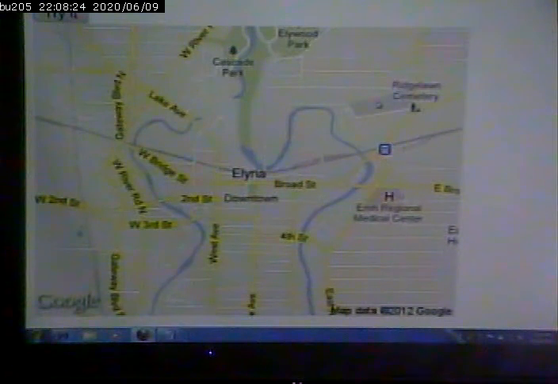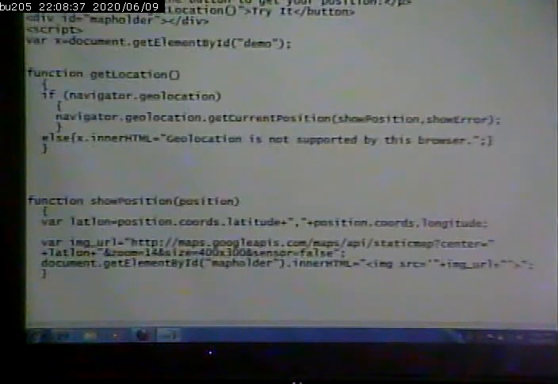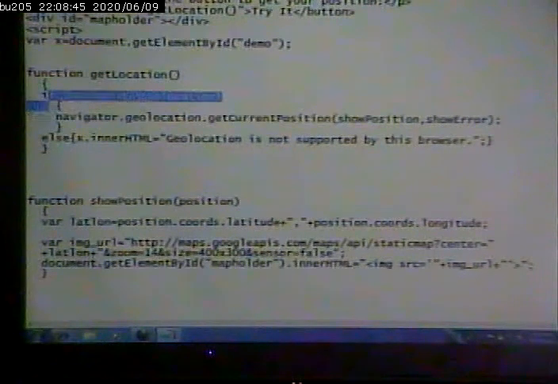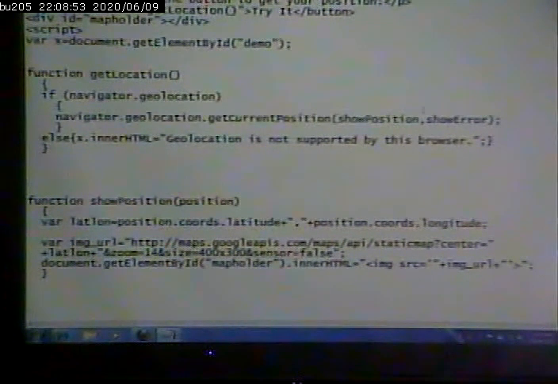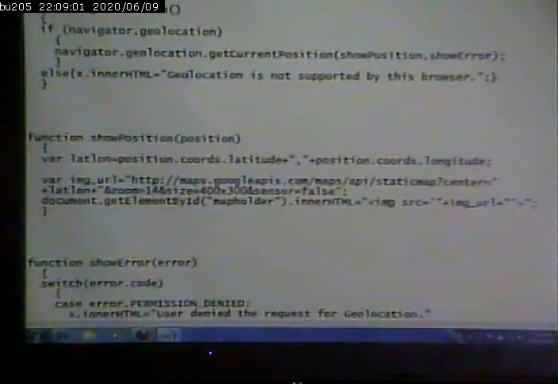Now let's briefly look at the code that does this and be very excited by the fact that we don't have to do a lot of this. A lot of this is done for us and is provided. All right. So if we look at this, we should see some of the same things that we're familiar with before. We have our getLocation method that looks to see if geolocation is enabled or not. If it is, it calls this function, gives two callback functions, one for good news, one for bad news. Otherwise, it tells me that geolocation is not supported.